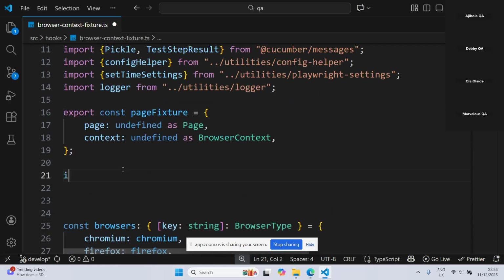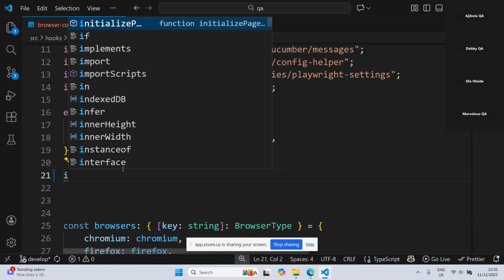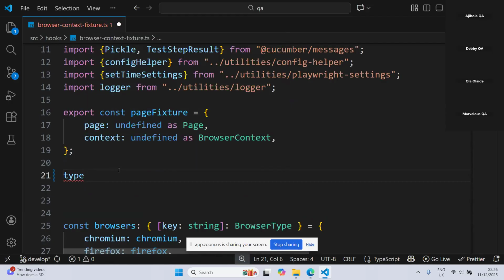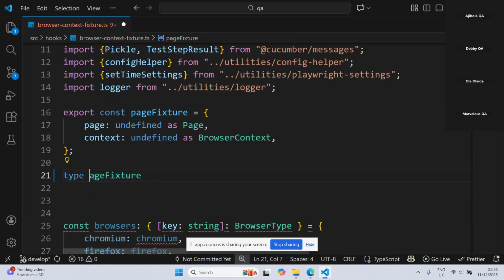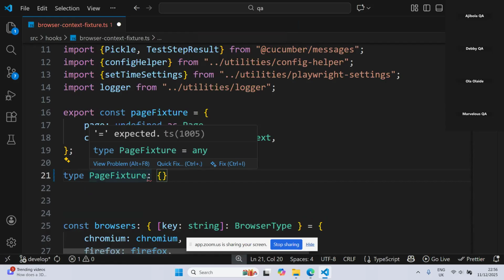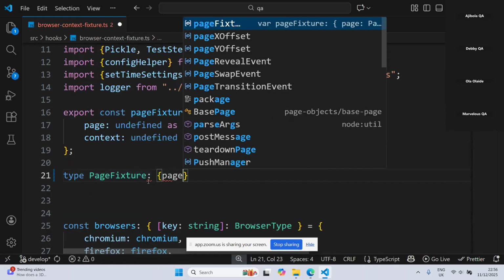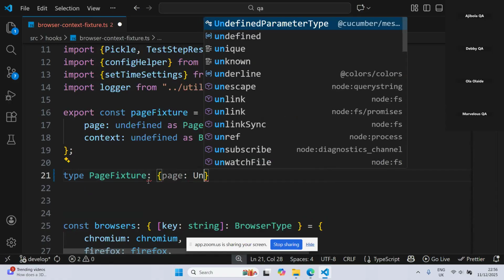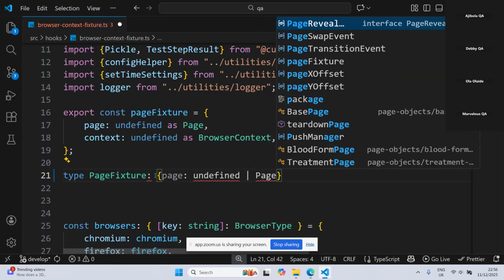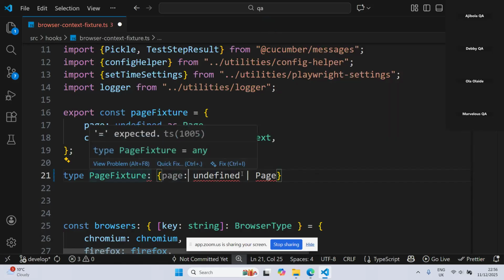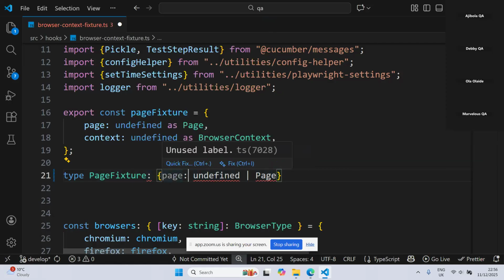Let me try one magic interface. Sorry, let me just type page picture. Okay, the page picture is going to be of type either undefined or my page.